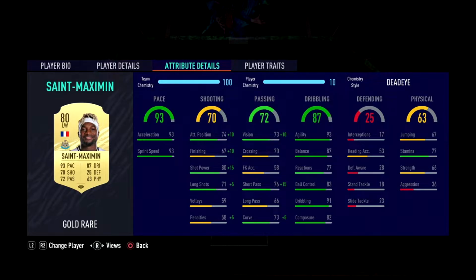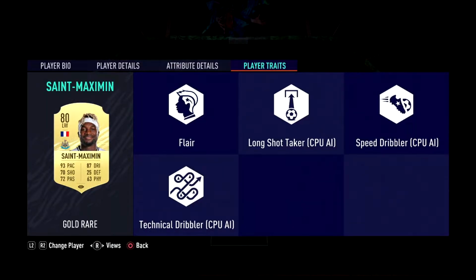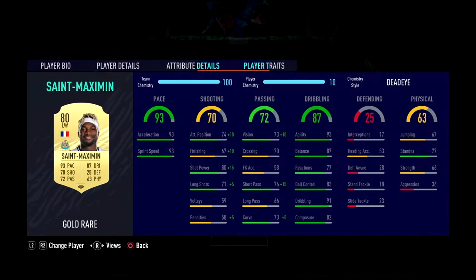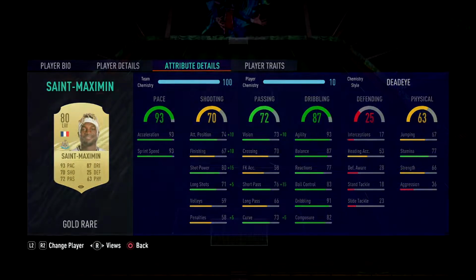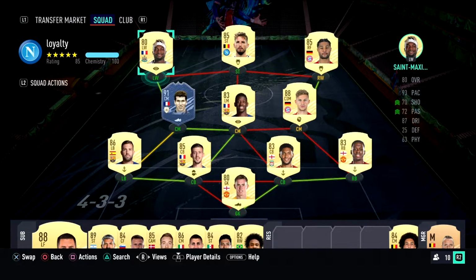His dribbling is really good for a starting card. Not the best stamina and decent strength. And then he has the flair trait, does have the outside of the foot trait. And he's worth around about 52k, which is expensive for a left wing who doesn't have the best shooting. So obviously we'll have to see in game how he does.